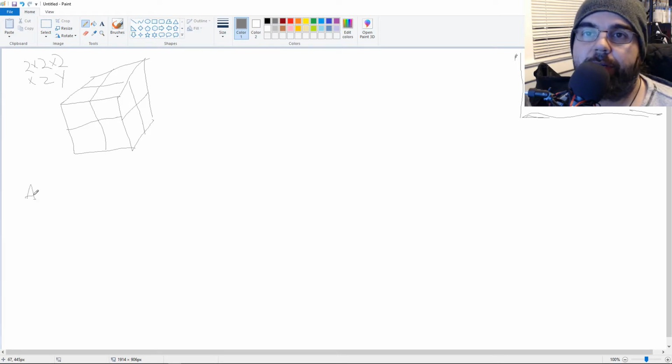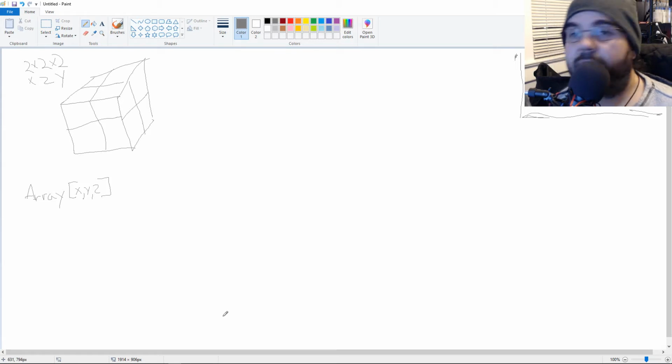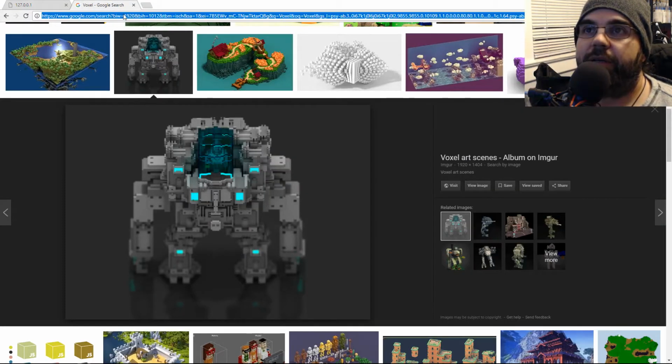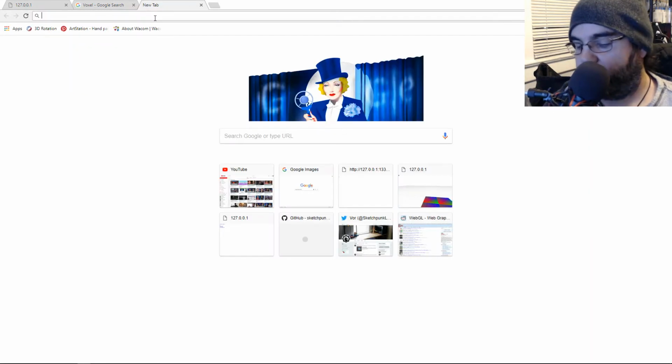In other languages, you can sometimes access an array like this: X, Y, Z, in one single bracket. You can just automatically assign multi-dimensional arrays. I think JavaScript can support multi-dimensional arrays, but I'm not sure if it can handle 3 dimensions. I think it can handle just 2. I'm not exactly sure. Why not? Let's just check it out, because I probably should check it out beforehand. But let's just see.